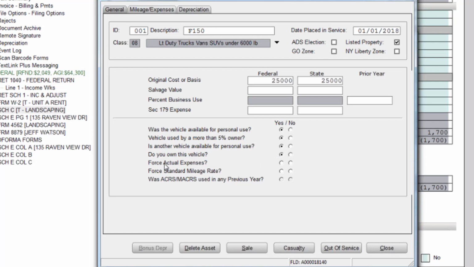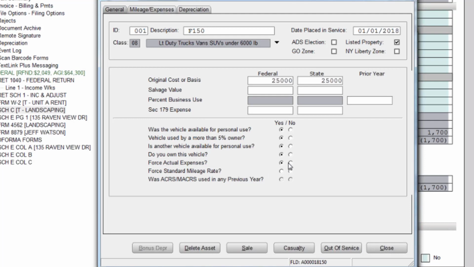So lots of scenarios when it comes to this. And then we get to these two options here that begin with force. Force actual expenses and force standard mileage rate. So if you say yes to this right here, what you're doing is you're enforcing just the actual expenses part of the depreciation of this vehicle.